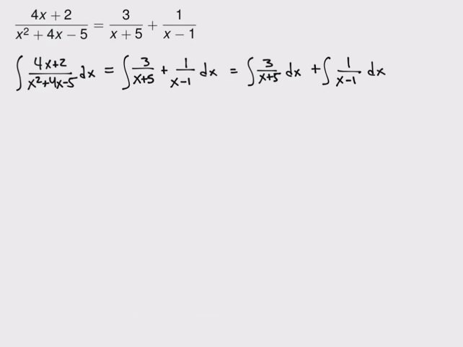So now each of these really needs to be done by a substitution, but that substitution is very simple. So here I'm going to actually write out what the substitution is for the first one. If I set u to be x plus 5, then du is just dx. Simultaneously I'm going to do a substitution for this right-hand integral. I'll call it w. And again I choose the denominator so that dw is dx, a very simple value.